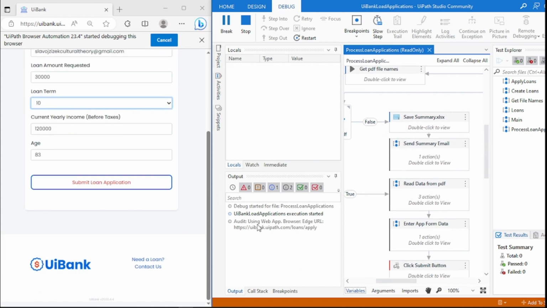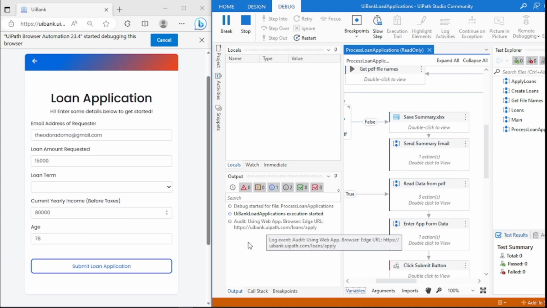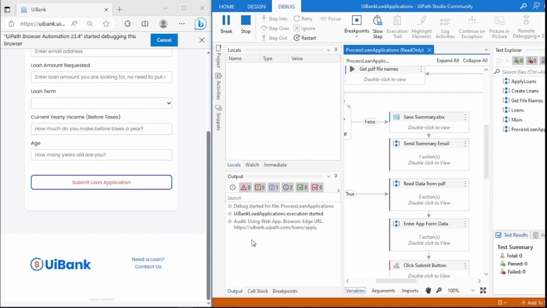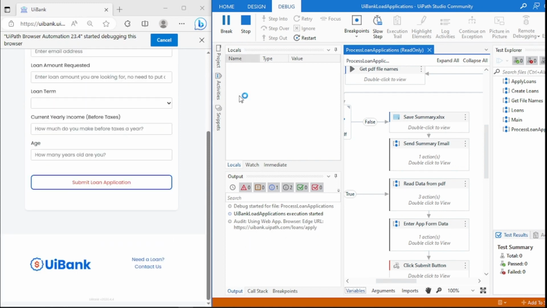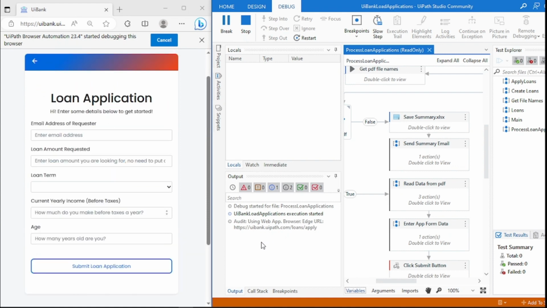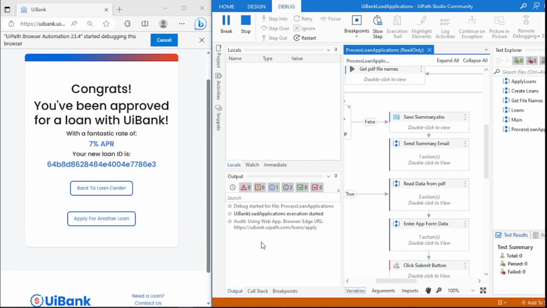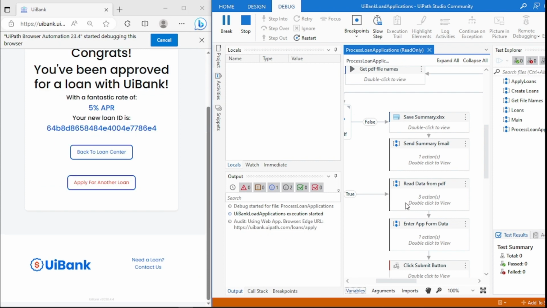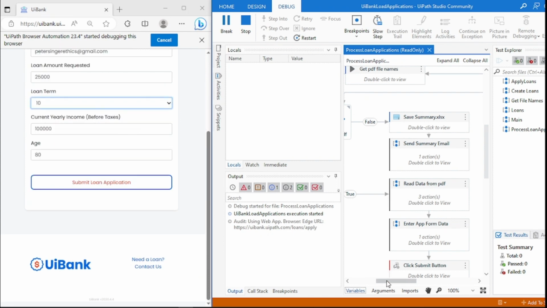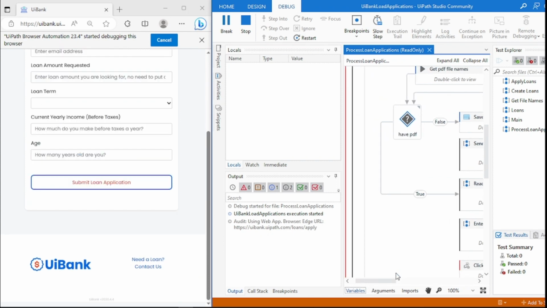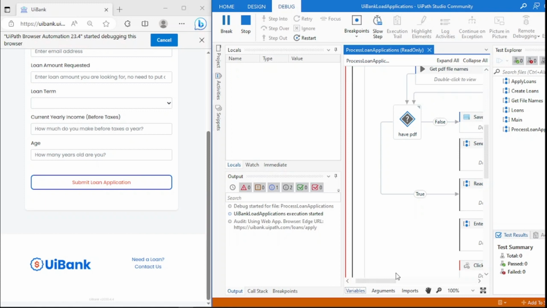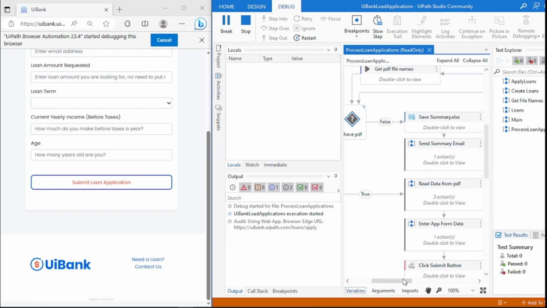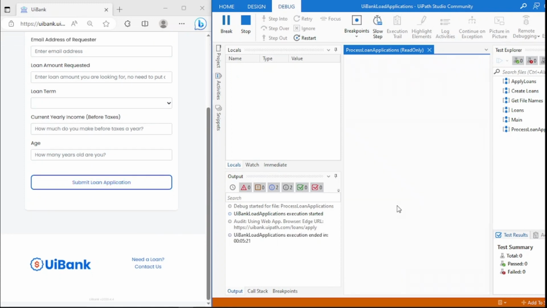Down here, you can see that it started executing, and at the end, it will give us a time amount showing how long it took to process the 100 from the time we clicked run until the process finished. So then we can check how efficient it was. Now the other thing we could do, this is just using an attended bot which is running on someone's machine in the foreground. If this was running in the background, instead of looping through one by one, we could add these as queue items and have multiple bots extracting from the queues set up in Orchestrator, and then we could have more than one queue.